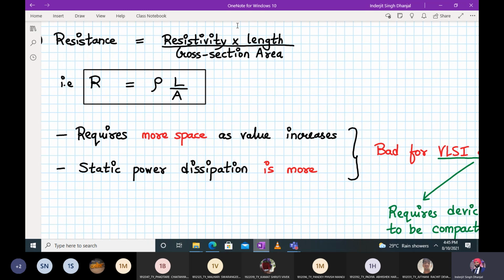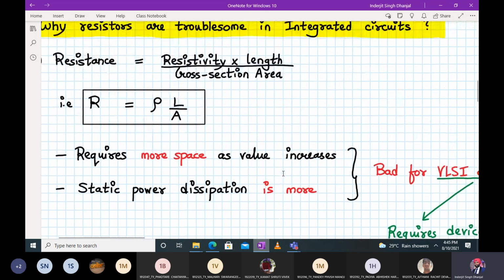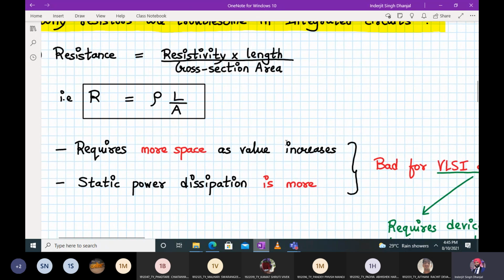You might have heard of layout, right? MOSFET layout? Yes or no? No. When we manufacture, yeah. So we will talk about that later. Right now, I'm not discussing that in detail. We have an analog layout part. So what really happens is, consider like this. This is the screen.